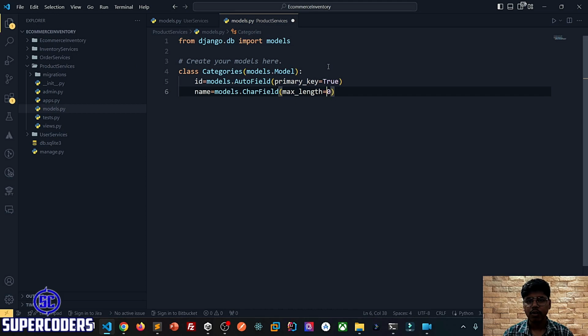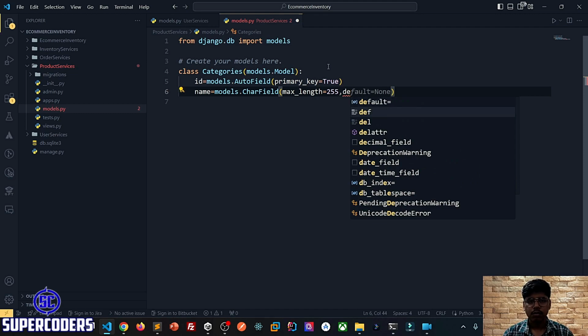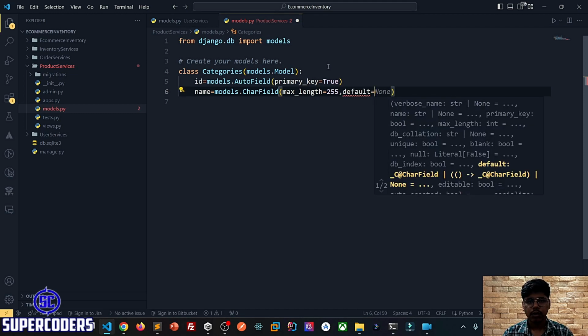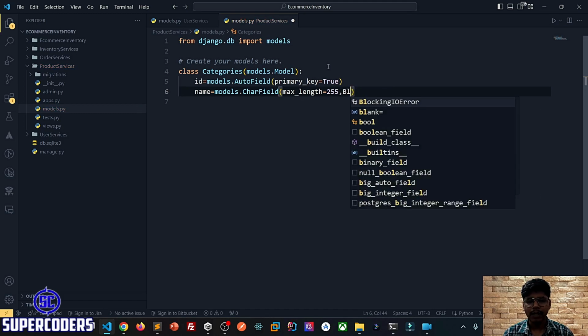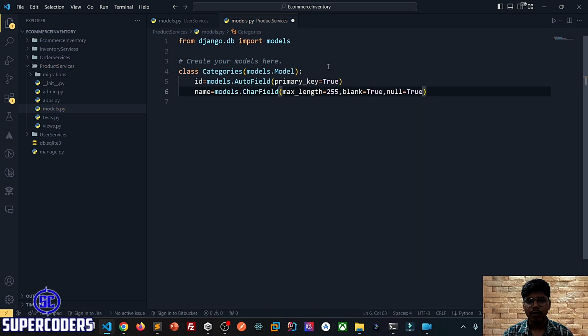I think I can make it 255. Okay, default will not show actually, blank equal to true, null equal to true.